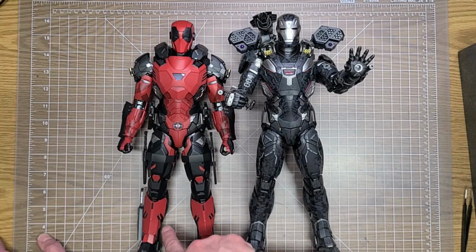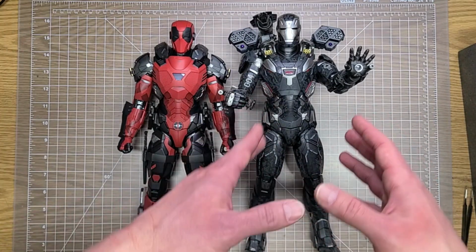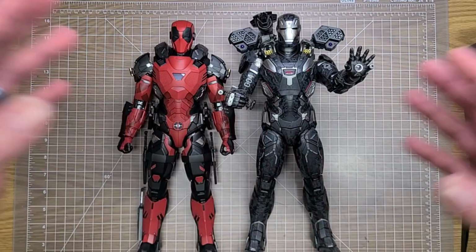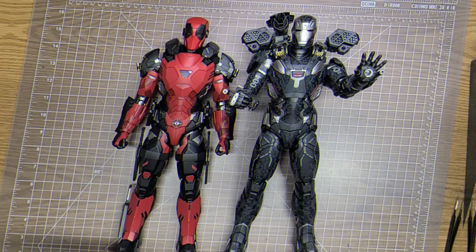You can see down here, all this is the same. They just added some stuff here and here, you know what I mean. So War Machine gets some differences, and Deadpool's got some differences, but the main body is exactly the same. So just giving you guys a heads up.